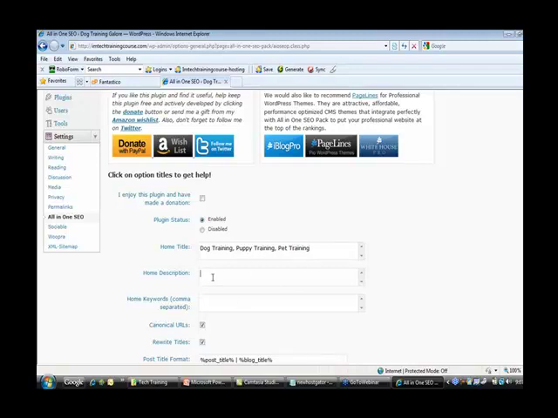And then for the home description, this is going to be a keyword-rich sentence, 1 or 2 sentences that would encourage people to want to visit your website. So you could put the #1 resource online for dog training, puppy training, and pet training. Your home description, it helps if you have your keyword in there. It helps you rank in the search engines. It also is extremely important because the search engines will actually use this home description right below the big bold blue listing, which is your title tag. They'll actually list that, and if that has your keywords in there, it can also help your relevancy, your overall rankings, and also encourage people to click on your site if you wrote something creative.